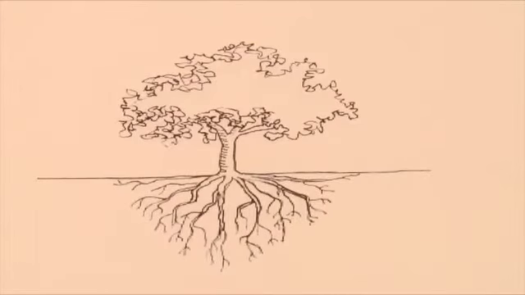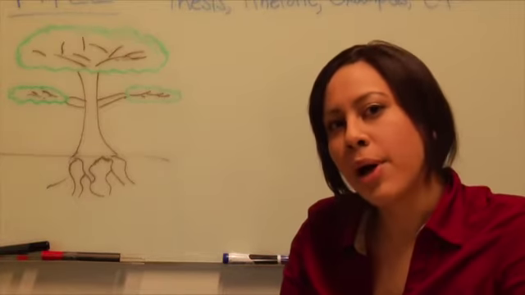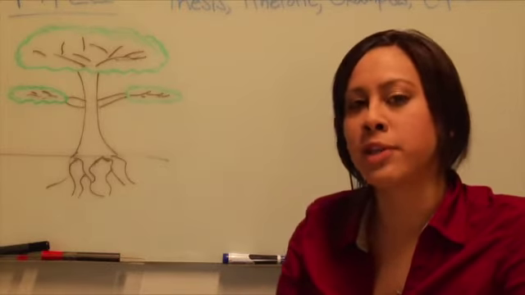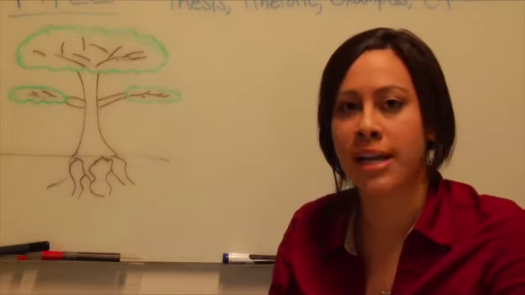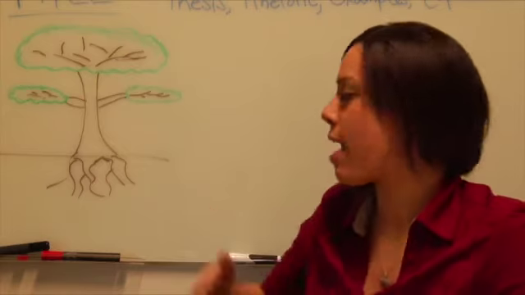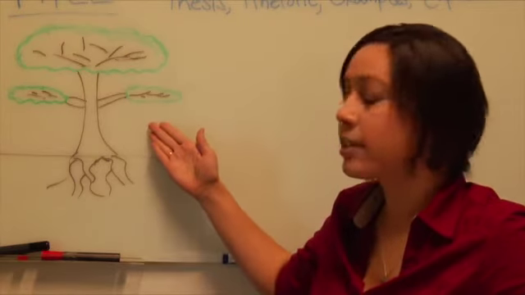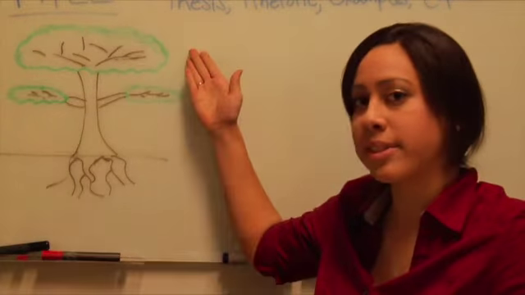We will begin by introducing the mnemonic device for this video. To learn how to properly write an essay, I want you to actually think about a tree. Now, we all know what a tree looks like, and each part of a tree is going to correspond to each part in our essay. For instance, in a tree we have the roots, the trunk, the branches, and the leaves.